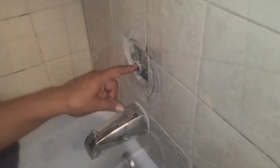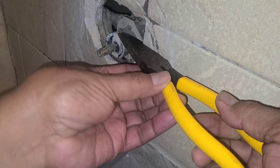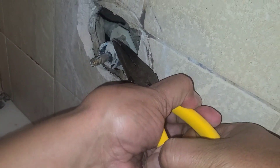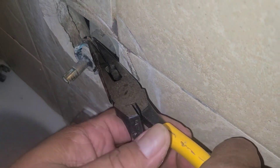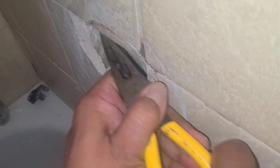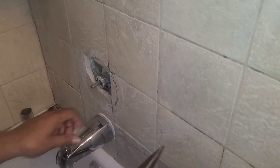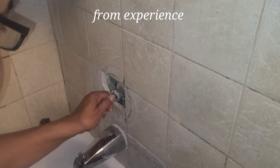What we have here — right here we have our pin. We're going to go ahead and pull it out. Make sure the water's off before you do this. Make sure you get this retainer clip. Don't let it fall back in there — just letting you guys know from experience. Put that aside.